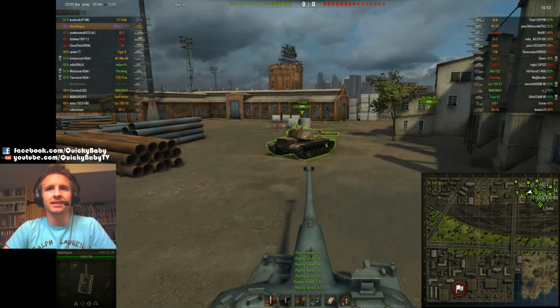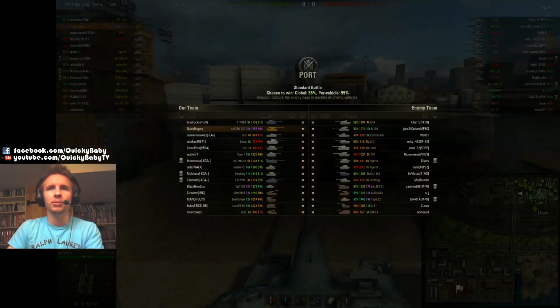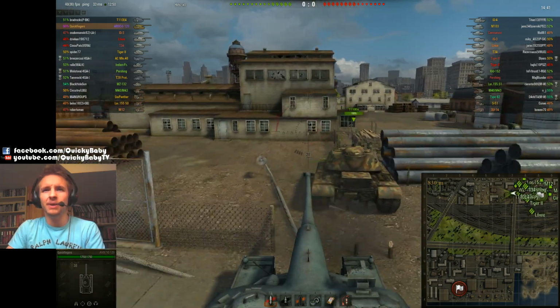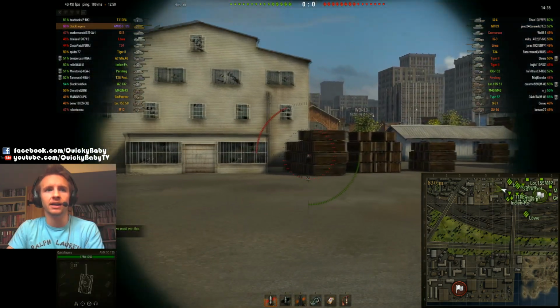This game has a nice twist at the end, so you wait for it to happen. So, we're playing on Port, which is not the best map for the 5120, but as long as you can try and pick your targets, I still think it's a fairly good map for the tank.